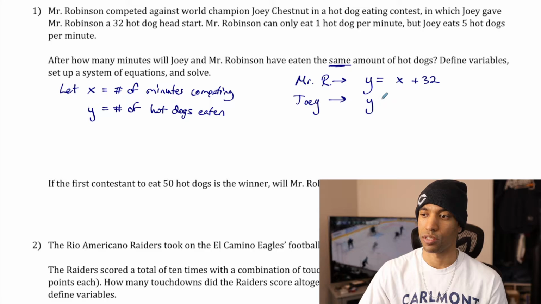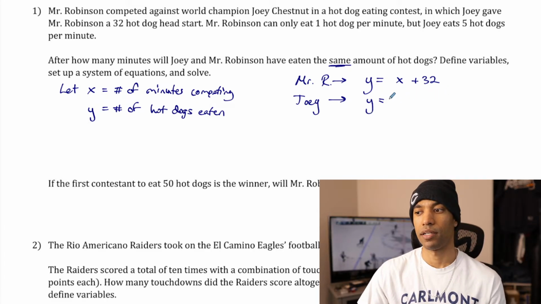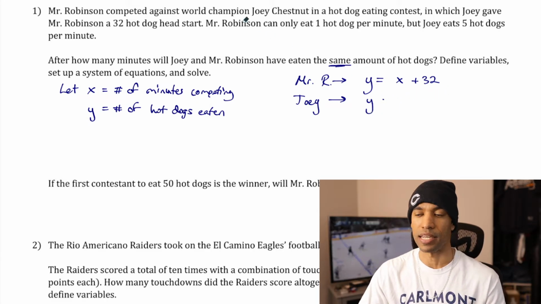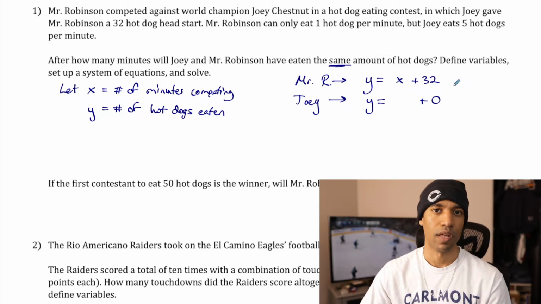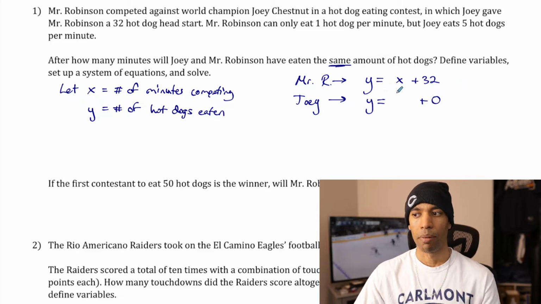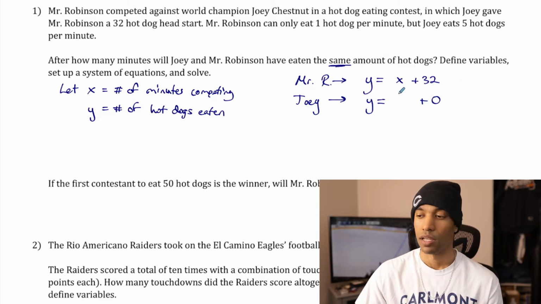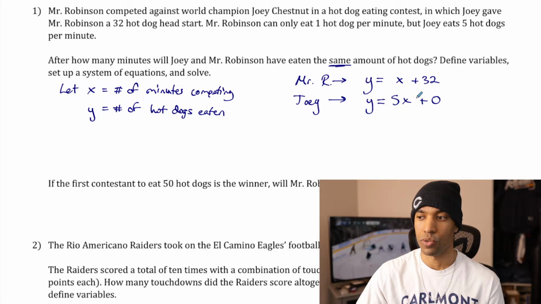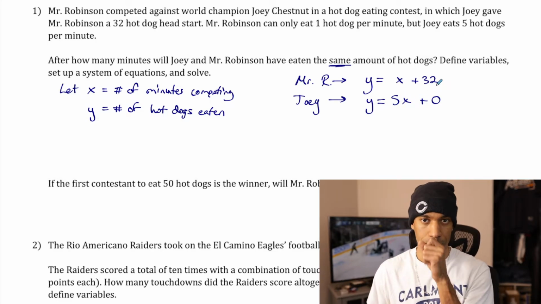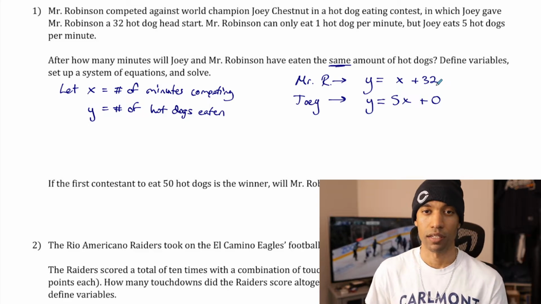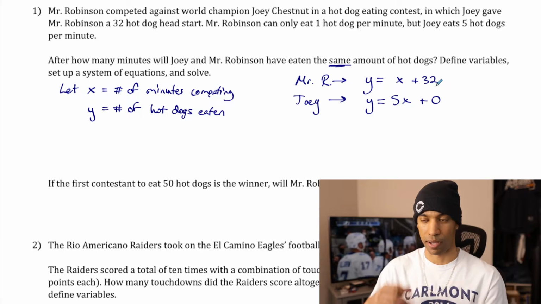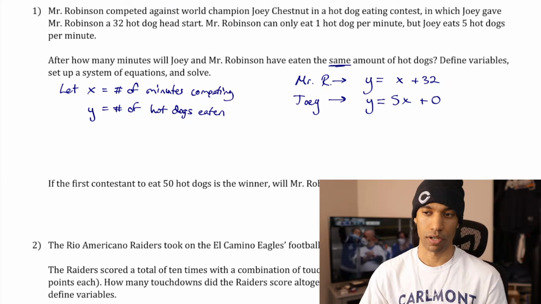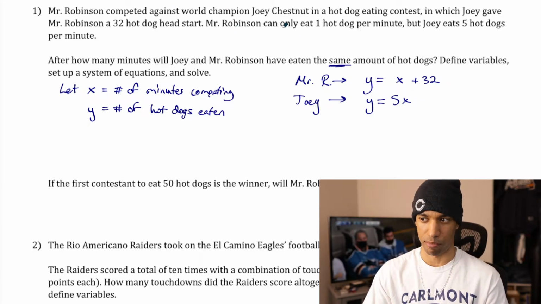Joey's equation is kind of similar, but when he starts, he hasn't eaten any hot dogs yet. So at time 0, he's eaten 0. If you put a plus 0 there to initiate it, that's fine. I'm going to erase this eventually. But he eats 5 hot dogs a minute. And when you multiply that by the number of minutes, you get how many hot dogs he's consumed after those minutes. After 3 minutes have gone by, he's eaten 15 hot dogs total. He started at 0. 3 minutes gone by, 5, 10, 15. So that plus 0 really need not be there, just like the 1 for me need not be there.